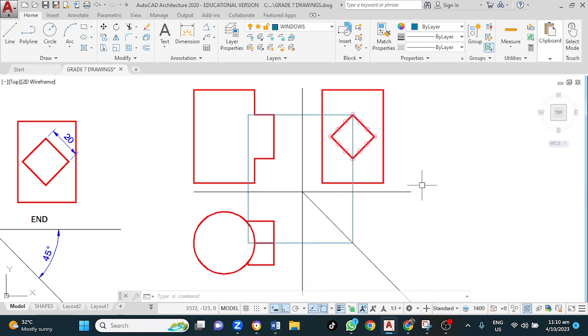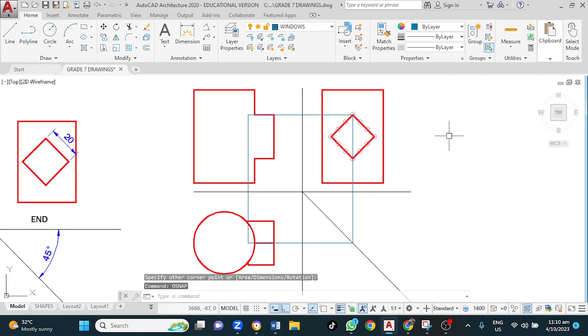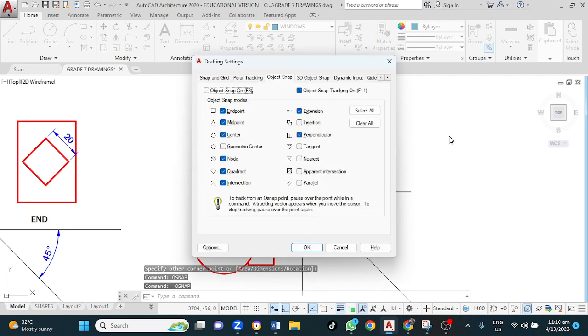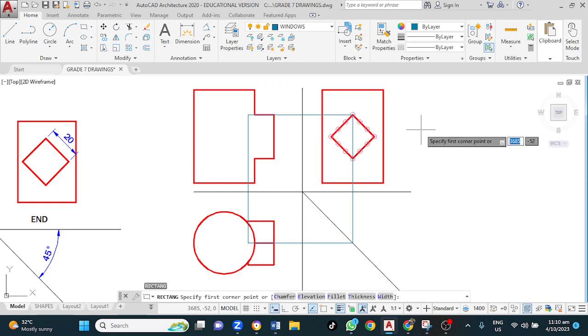For this, I will be deactivating the object snap, as this tends to snap onto some unwanted points. So I type OSNAP, enter, go up here, and turn that off for now. Go back to rectangle, REC, enter.